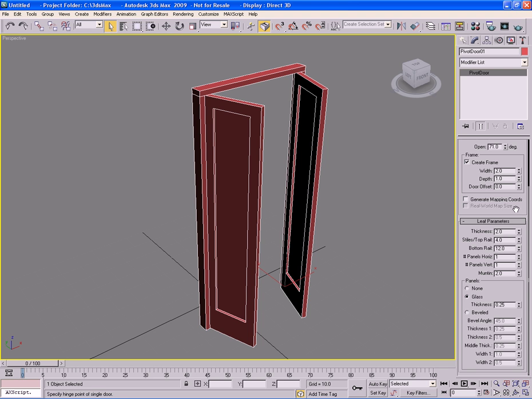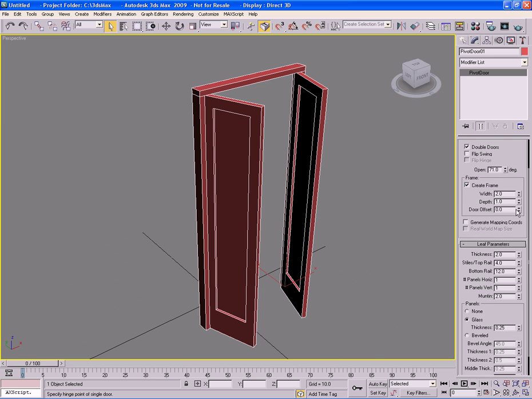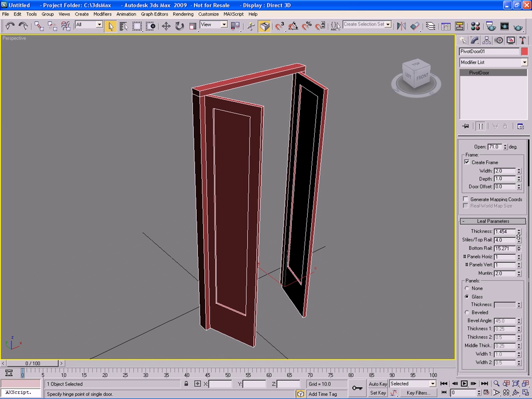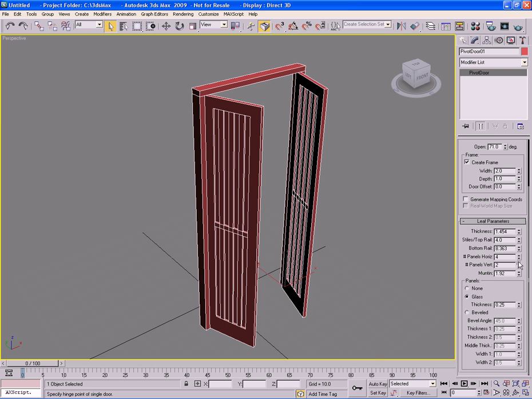We can change several different things here. I'm not going to go too far into this. You can experiment with this on your own to see what kind of different doors you can make or what kind of doors you might like for your specific project. Okay, so we can say add some panels here. We can add some panels this way, so now we have some crisscrossing panels on the doors, and so forth. So that's how you can create objects in 3ds Max.